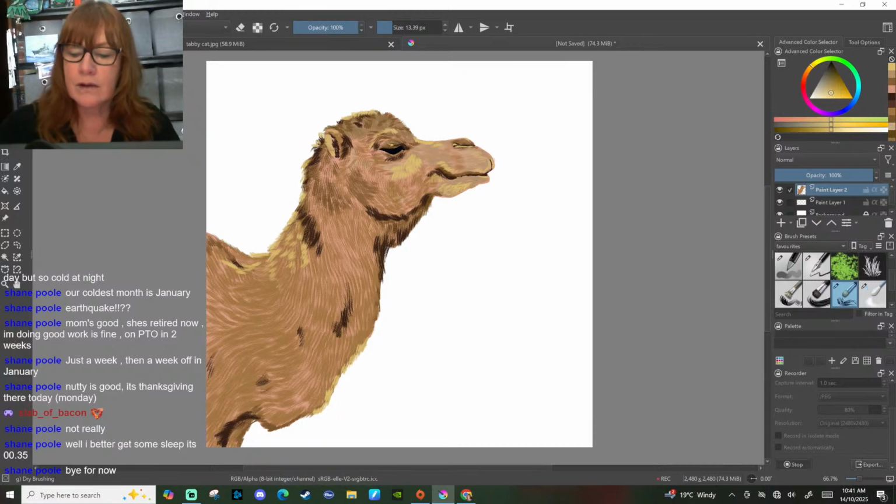Okay, it's got a bit of light down here as well. I can add that over the top. Build it all up. Make the brush a bit bigger.